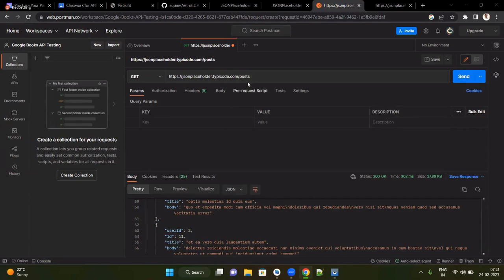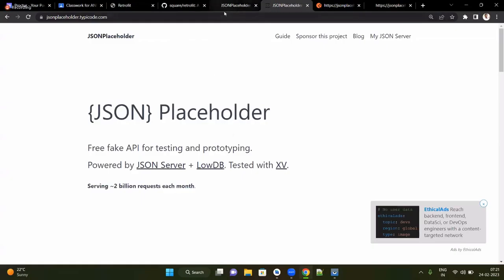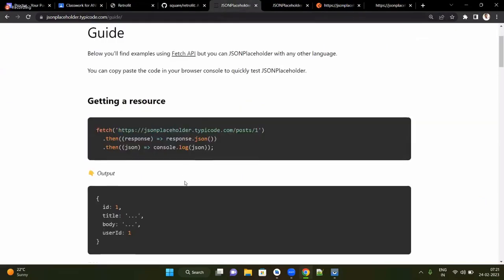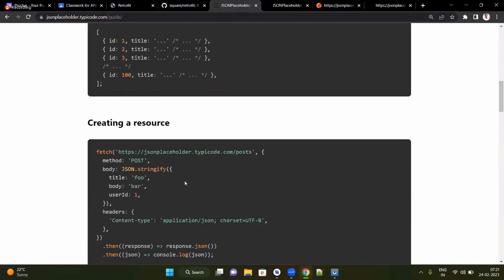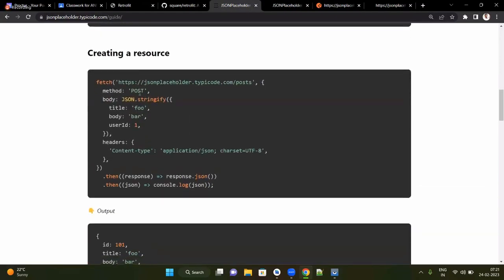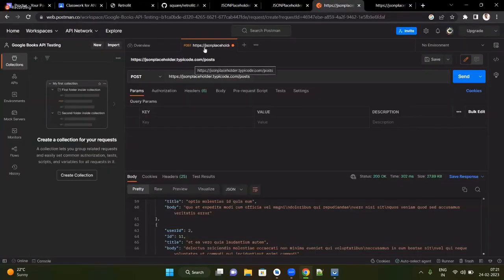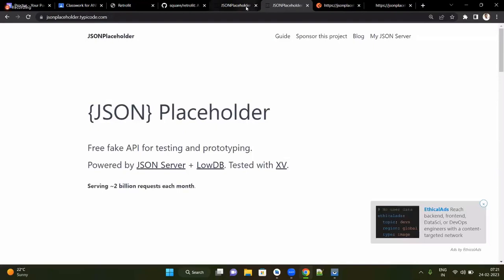Okay. So GET request is understood. You simply have to run this URL and you'll get the data. So how about a POST request? According to the guide that you got here, when you want to do a POST request, the method is chosen as POST. Right here, the method is chosen as POST.